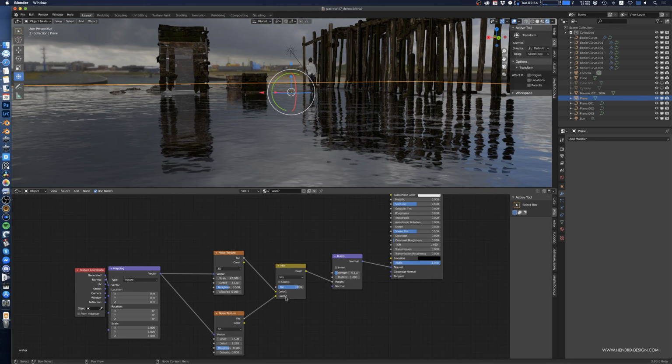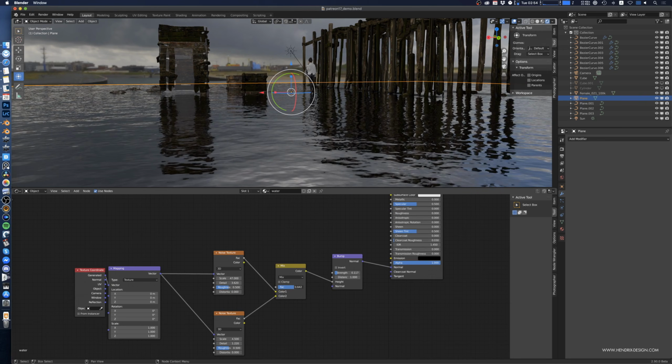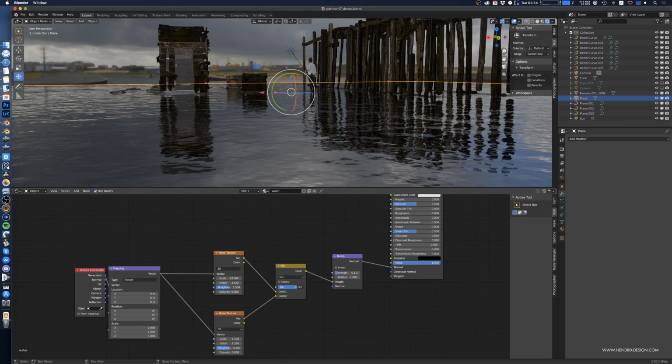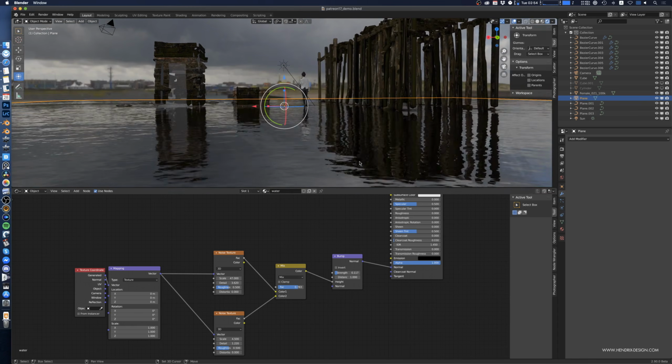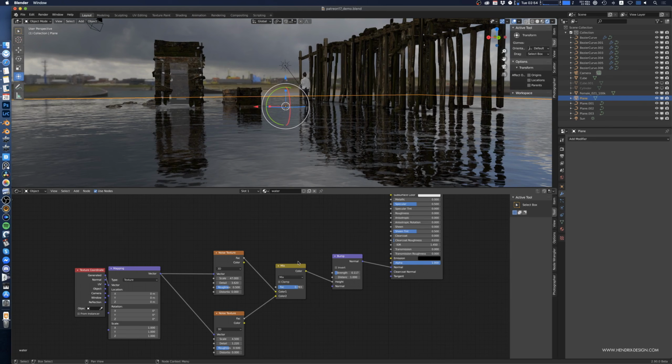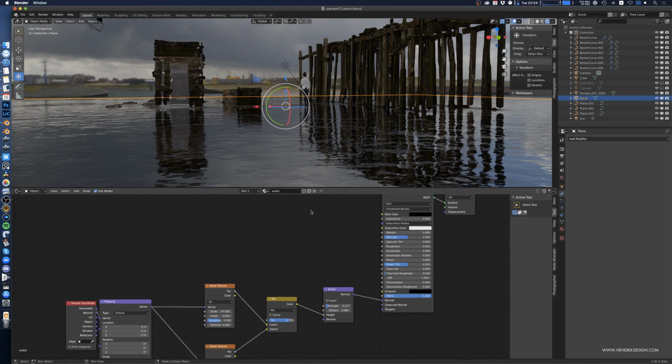And if I slide it to the right, this will favor the second input here. And I need to find a nice mixture between having smaller ripples and bigger ripples. You can also use, I don't know, a Musgrave texture, all sorts of other things.